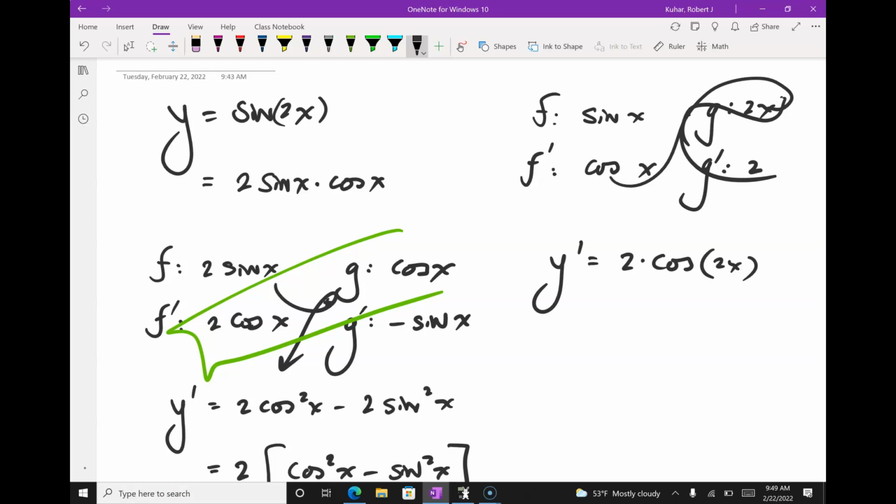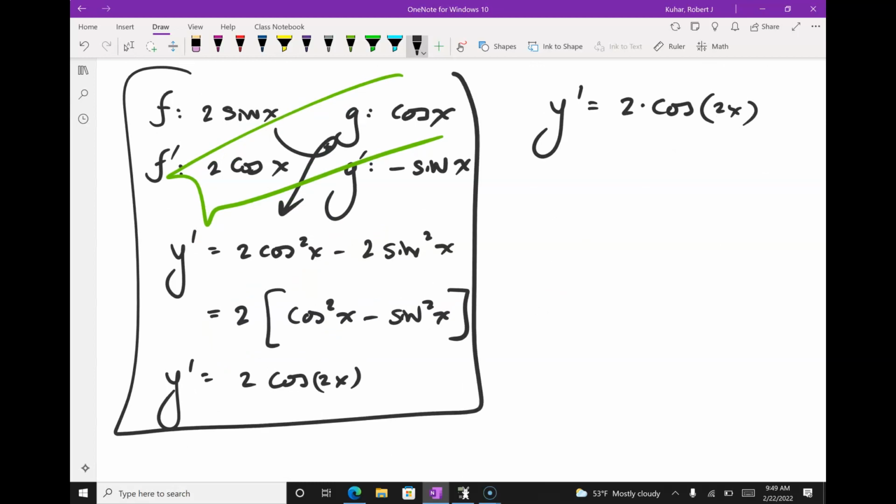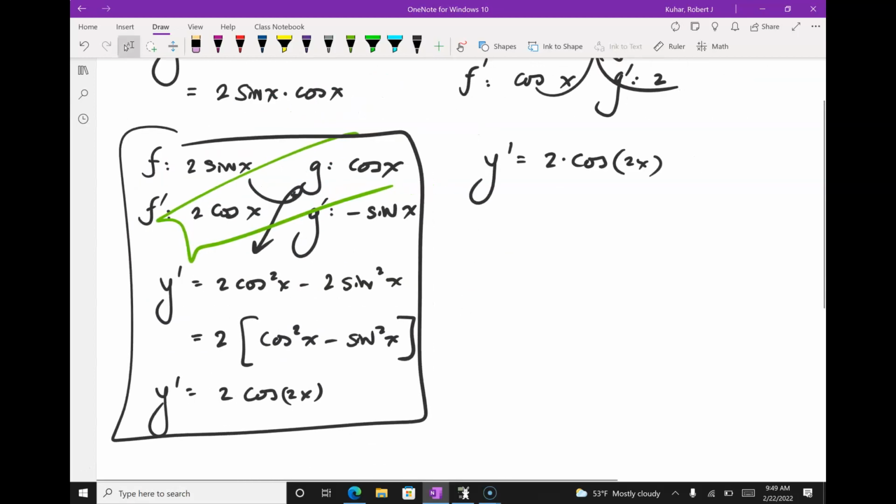Question, Yvonne? Why would we do all of that? You could have just plugged in the numbers. I'm trying to at least convince you that I get the same answers from the process, because I'm not going to prove it to you, okay? So I'm just trying to convince you that, hey, it seems like it works, right?